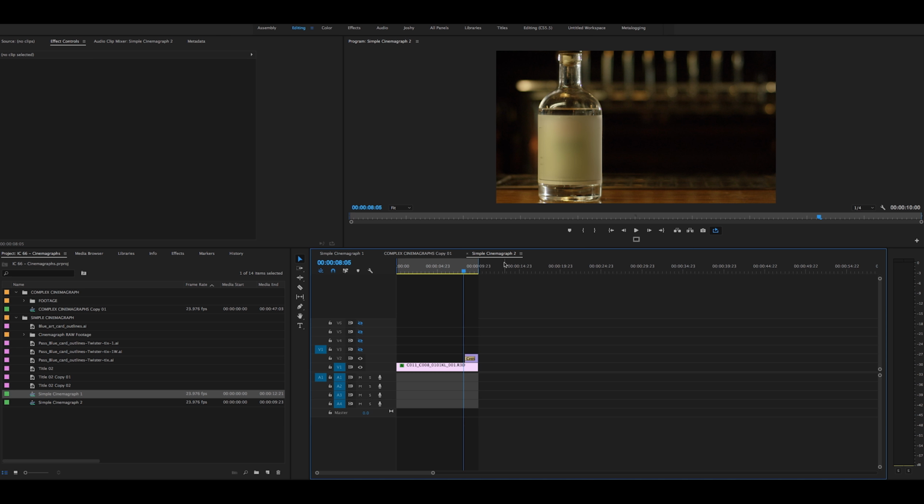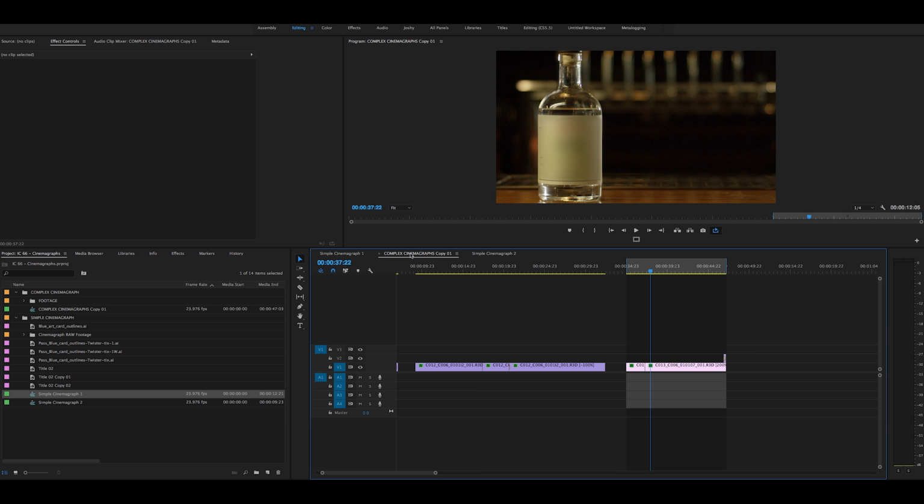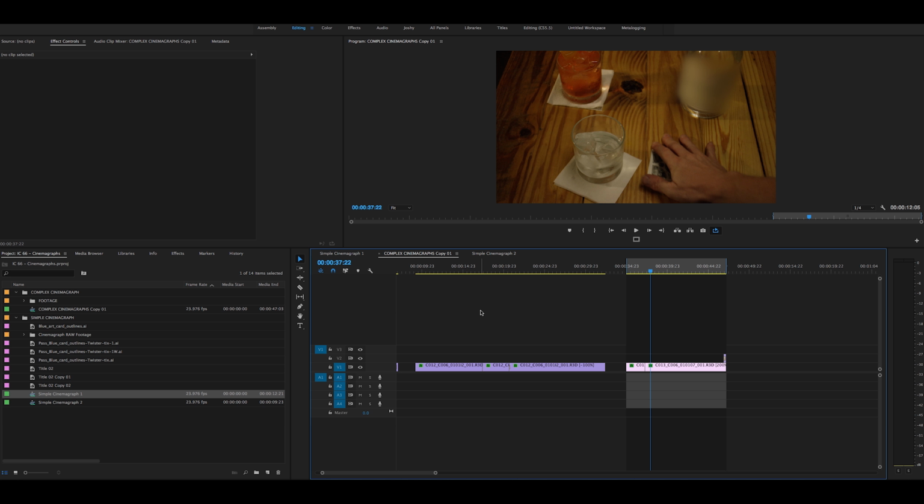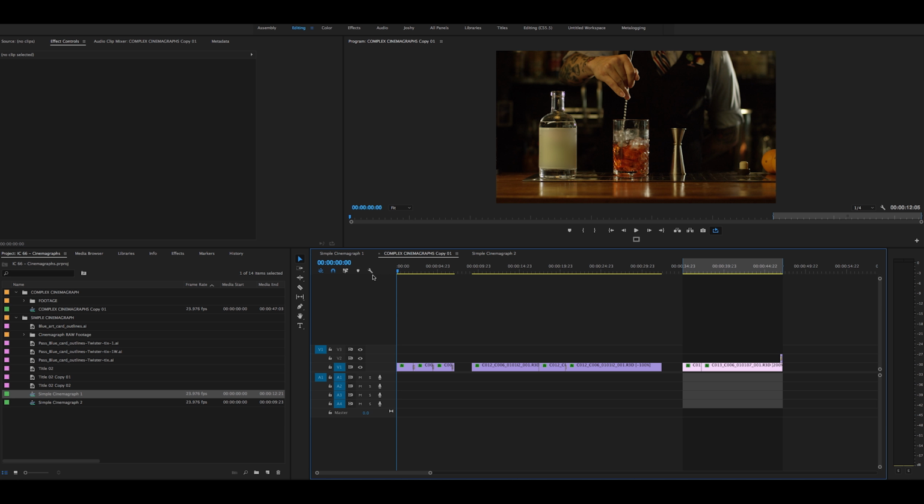Okay, so one of the things we want to talk about as well is the more complex cinemagraphs, and these are ones that require a little more clever editing, nuances, and so forth. So these again are with that product bottle, so it's been blurred out for their brand, and these are not the final delivery of the products. These are just some cinemagraphs I put together to show you guys the complexity of this. The final version of this is absolutely gorgeous. Jeff did an absolutely amazing color treatment on it.